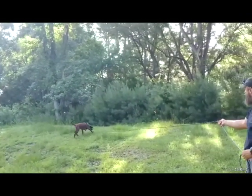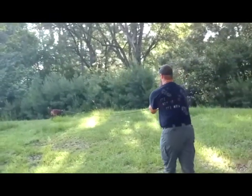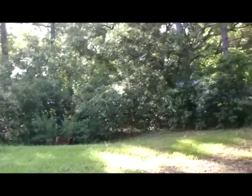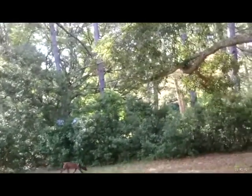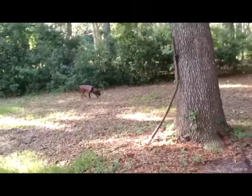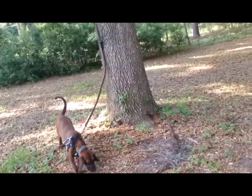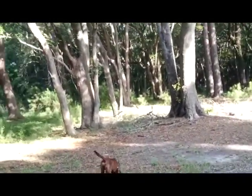Okay, more than likely we've just encountered your first turn with the first surface transition, which is a change over to the road. So we want him to reacquire. So if he can circle back on his own, that's great. Let him have a little bit of lead. See if he'll nail your turn for you. I think that's it right there. Perfect. See how beautiful that was? Nice.